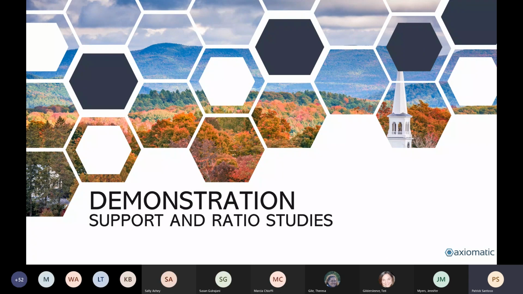Yeah, so you can run ratio studies, so you can get your individual ratios for your town, for your classes, and for your categories, but this is not equalizations. This is not your final comp sheet, which is, I think, the clarification that Christy was making, and your CLA comes from your final comp sheet. So this is the first piece of the puzzle, and thank you for that clarification. This is not the answer to the problem.